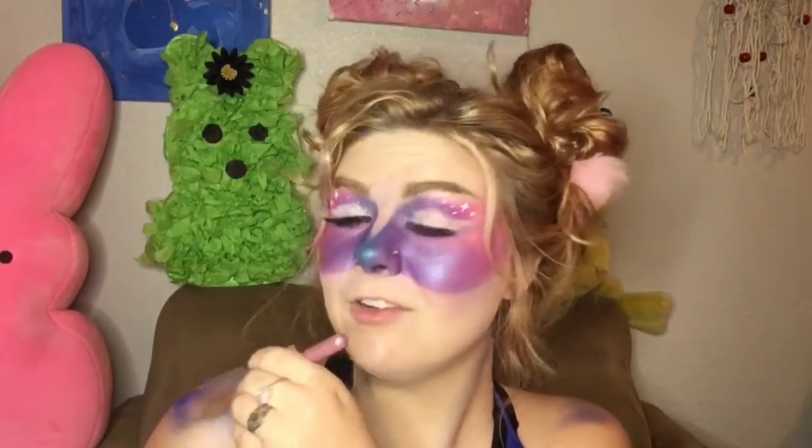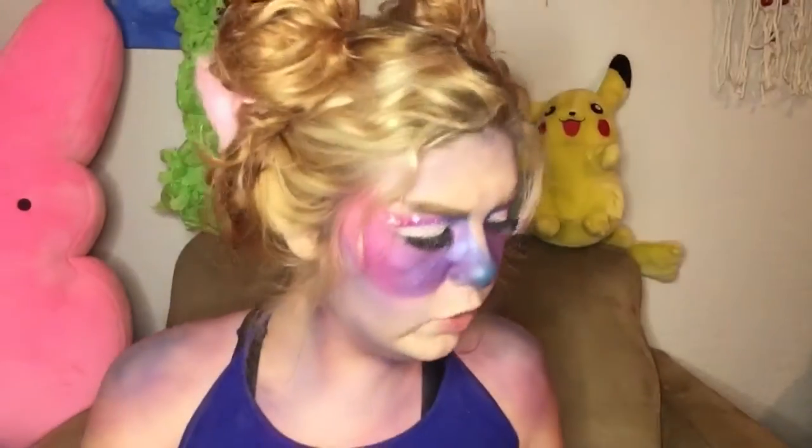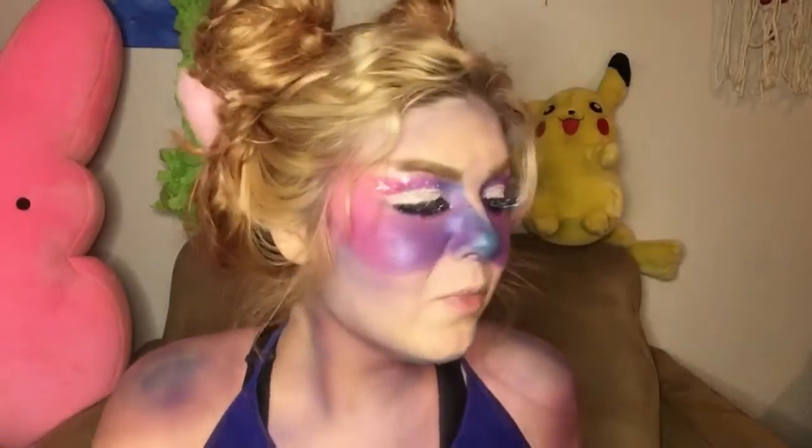I'm definitely going to do the center of my shoulders right there, and I'm really going to get in with the color and make a whole body look. This is probably the first time I've done something to this extent. Maybe one day I can become a great body painter — there are some really talented individuals. Now that my body has a pastel little galaxy going on, I'm going to add in tiny little stars and dots to really pull this look together, but I'm going to do that off camera because I need to focus. I'll come back when I have the whole galaxy on my body, and then we'll do a lip and be done with the look.